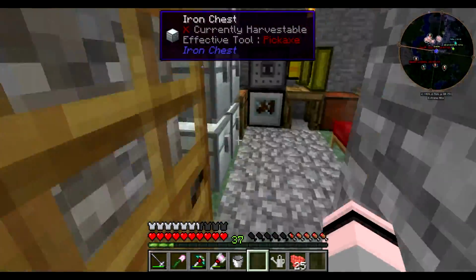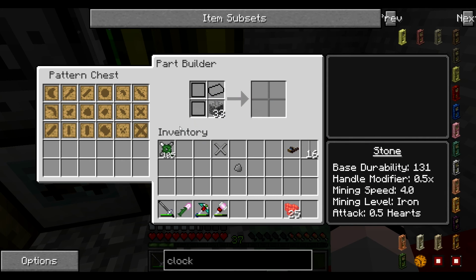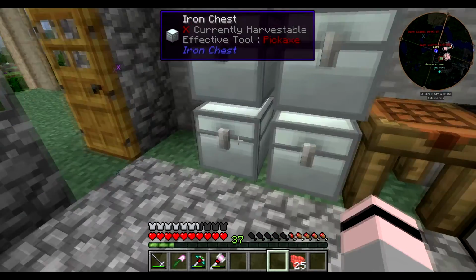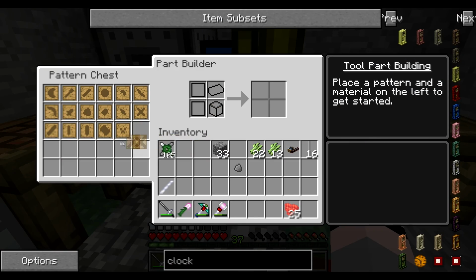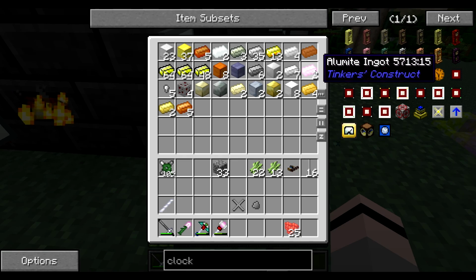Right. So, and that's that done. Yeah, these berry bushes are growing quite quickly now, which I'm happy about. And we should be almost getting our first creosote oil.